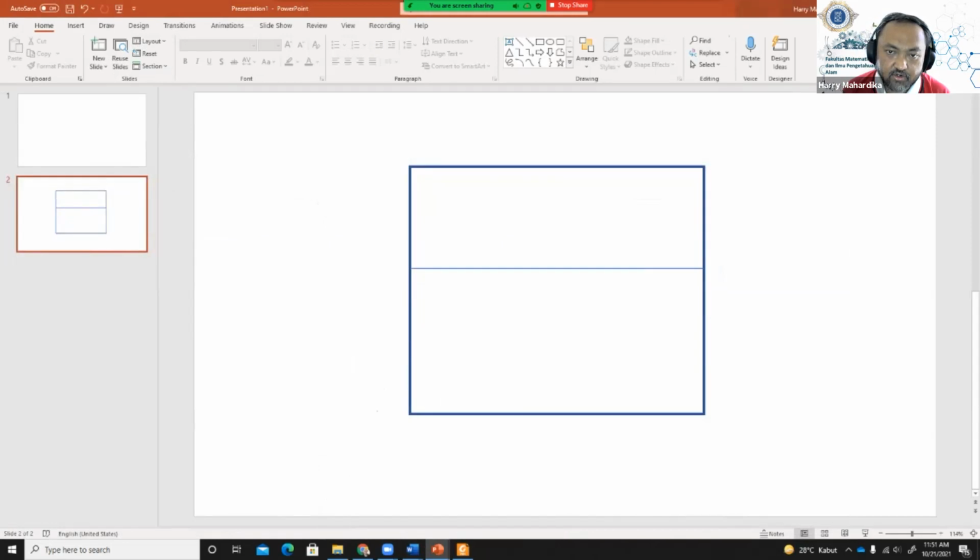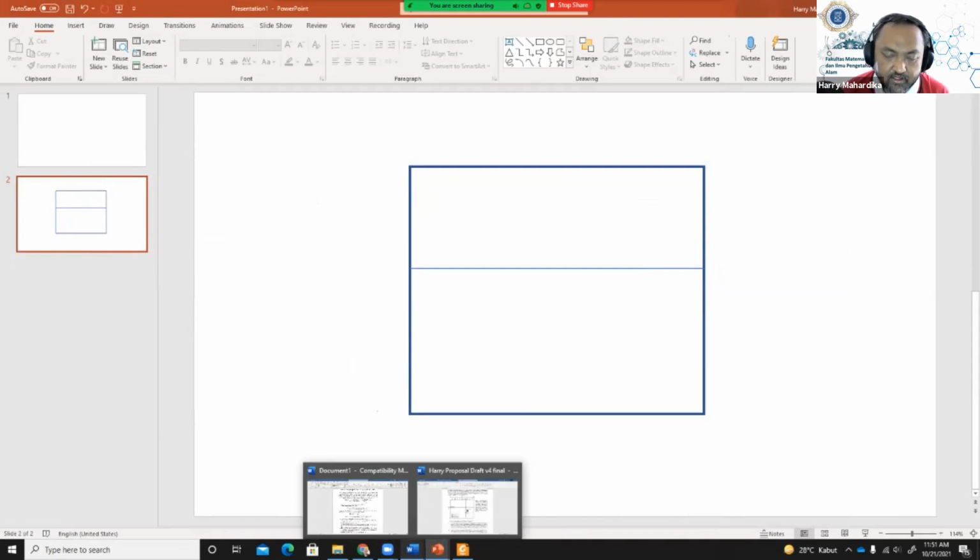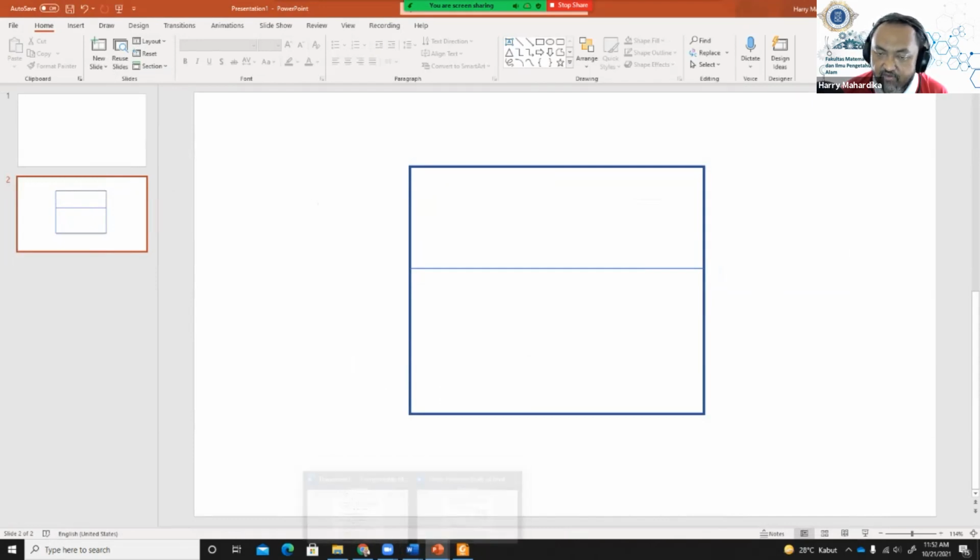So if you're using PowerPoint, for example, and you want to use this figure in your manuscript, there are two alternatives. You could save it as a PDF, or you could save it as a JPEG.